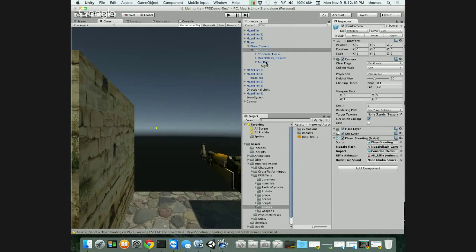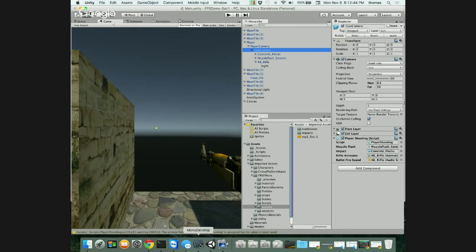I'm going to take my rifle that has the bullet fire sound already attached to it, and I'm going to drag and drop it into that space. And it's only going to take the audio source now from that rifle as opposed to the animator. It's only going to look for the one that I'm looking for, so audio source. I can look for transform. I can do a bunch of different things to connect to it. Okay, cool. So I've got my bullet fire sound, and now I want to play it.